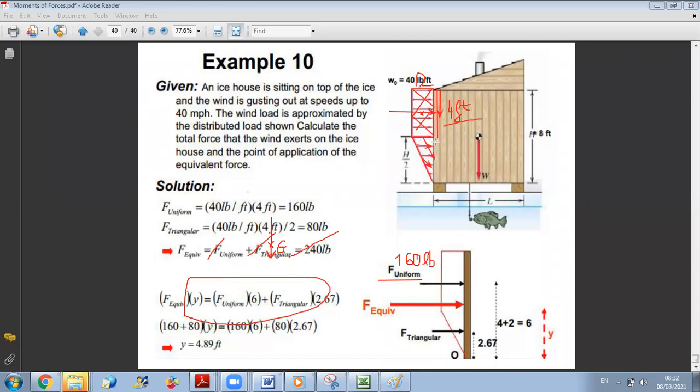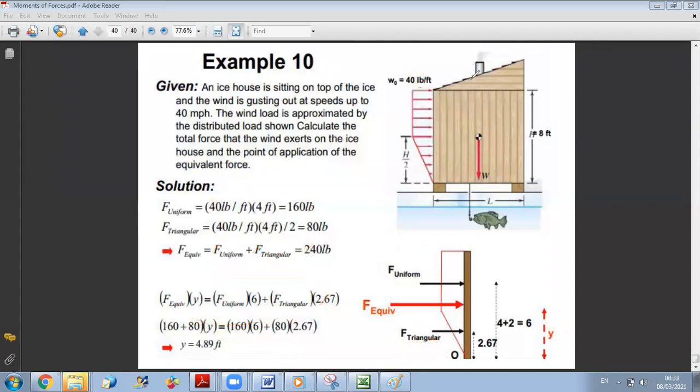Okay. So the area is equal to the height here, which is also 4, times the base. I have this distance equal to 40. So it's 40 times 4 over 2 for a triangle. So I get 80. So the triangular load can be reduced to a force of 80 lb. Now I still need to know its point of application. You know also that for a triangle, what is the position of the centroid?